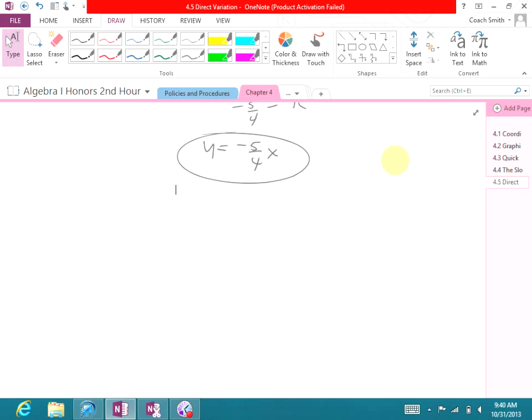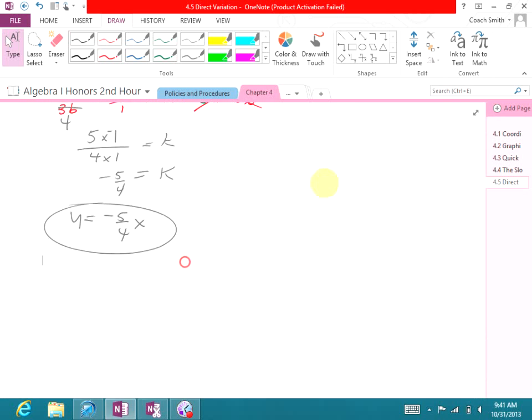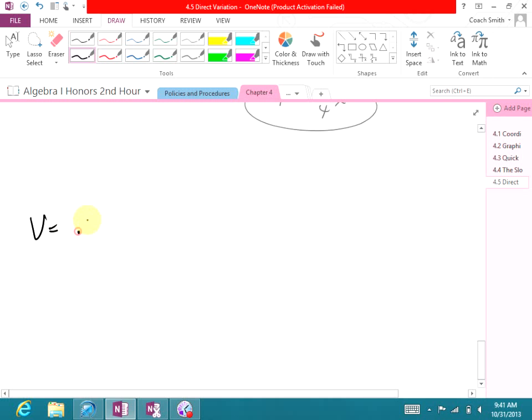Number 32. It says the volume V of blood pumped through your heart each minute varies directly with the pulse rate of P. Each time your heart beats, it pumps approximately 0.06 liters of blood. Okay, so A says find an equation that relates V and P. So we want a function or relate of V and P. Okay, don't make this harder than it is. What would be an equation that would relate V and P given the information they gave us? Caleb? V is equal to 0.06 P.